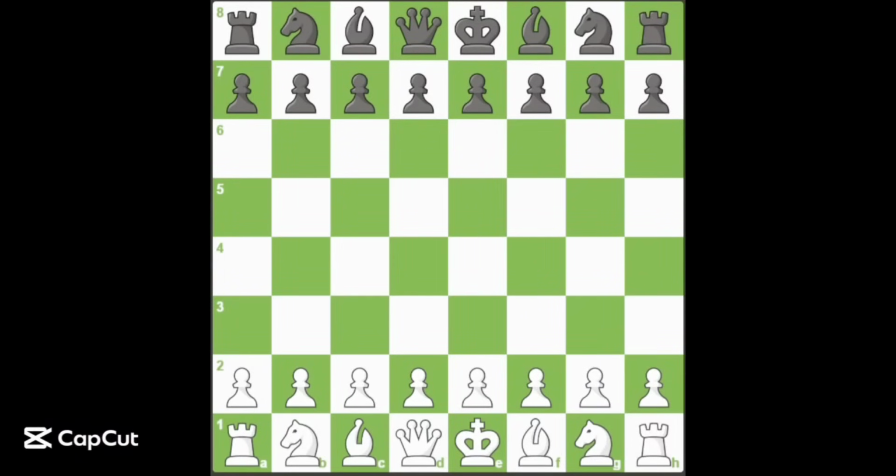Want to surprise your opponents with an aggressive and unpredictable opening? Meet the Grob Opening. G4. A bold and risky move that can catch even experienced players off guard. Let's dive into its tricks and traps.